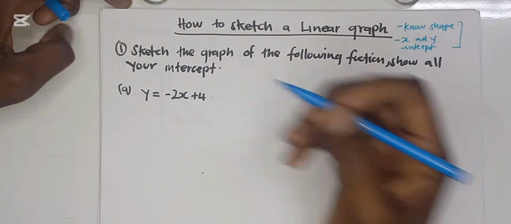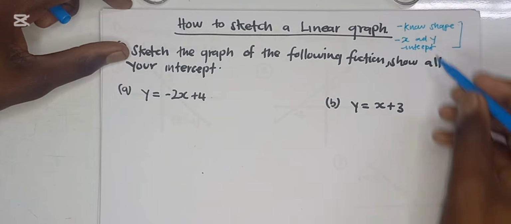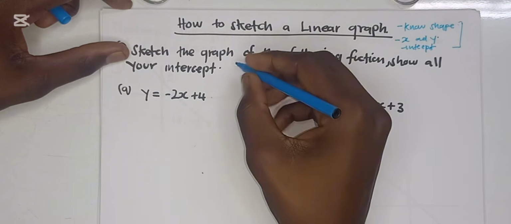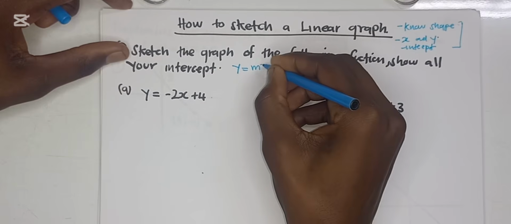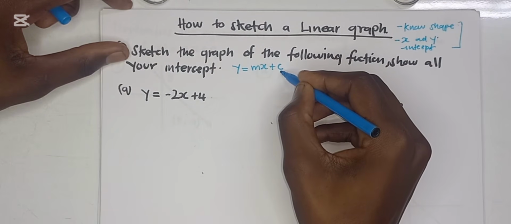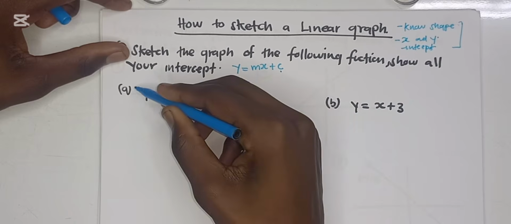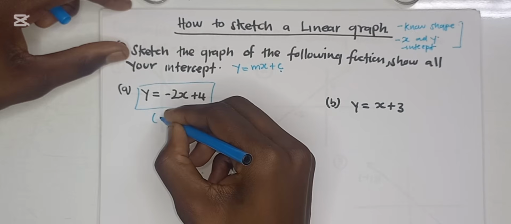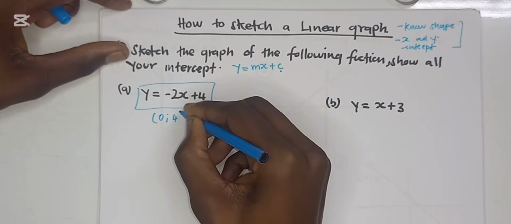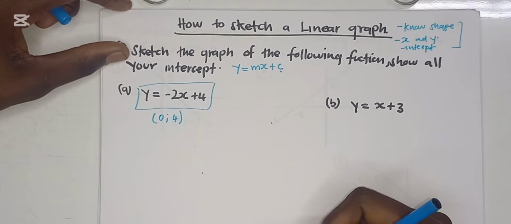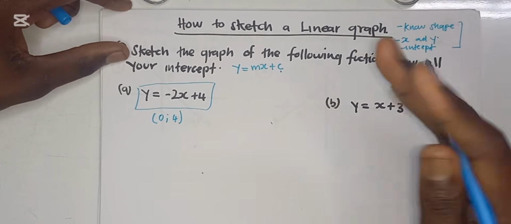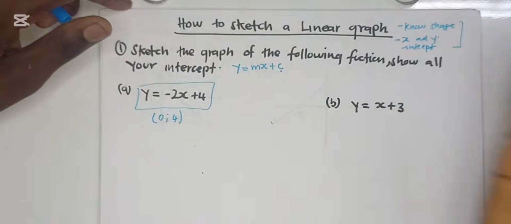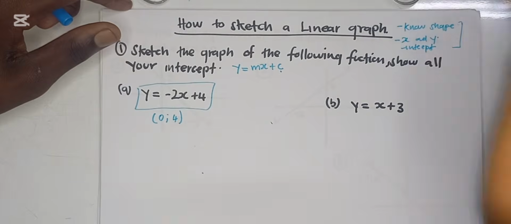Perfect. From this one, we are going to first find the y-intercept because it's the easiest one. What will be our y-intercept here? If you don't know, remember our equation is still mx plus c, whereby c is the y-intercept. So what is the value of c in this equation? The value of c is 4. So it's going to be 0 and 4. This is the coordinate of the y-intercept. I've done a video before this one about the y-intercept and how to find it. If you haven't watched it, please go and watch it so you can understand absolutely everything.